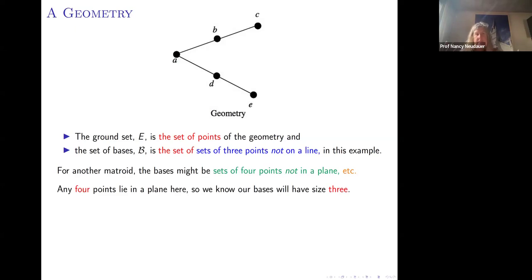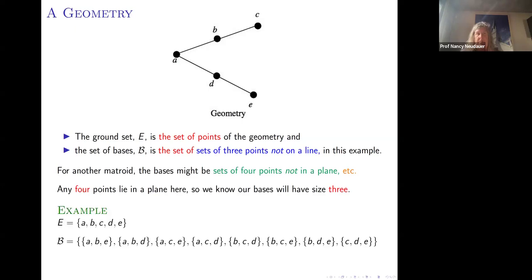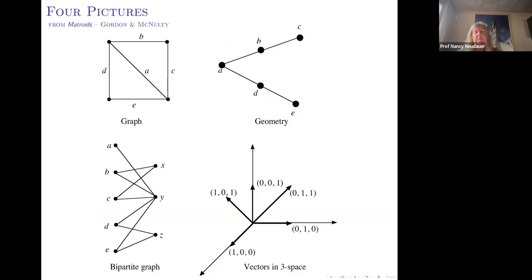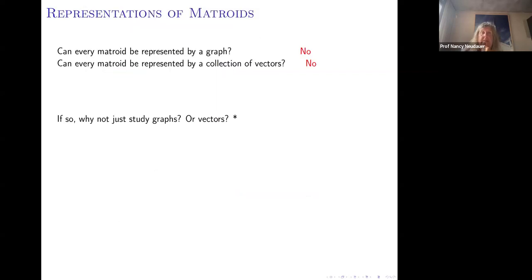And we can extend this to points in space in general. And we have our matroid for this example with the 5 points of the matroid and then the 8 bases, which are the maximal independent sets, so the sets of 3 points not on a line. And we see now we've looked at 3 of these 4 pictures, and so far all 3 of them give us the same matroid. And so I want to use this idea of geometry because we want to come back to these questions.